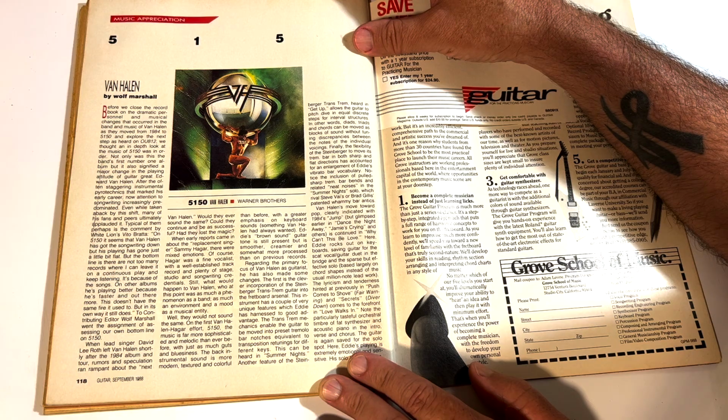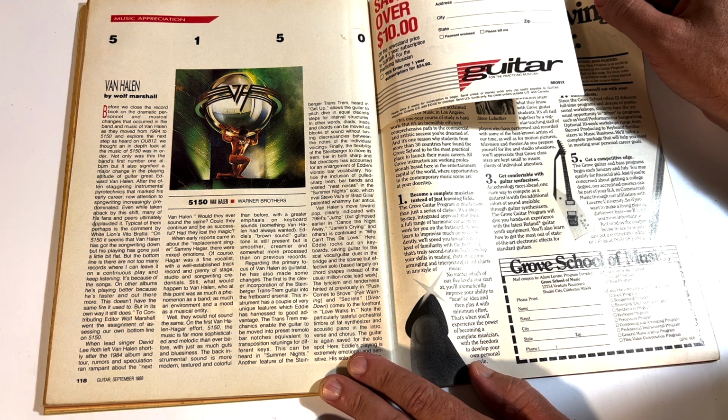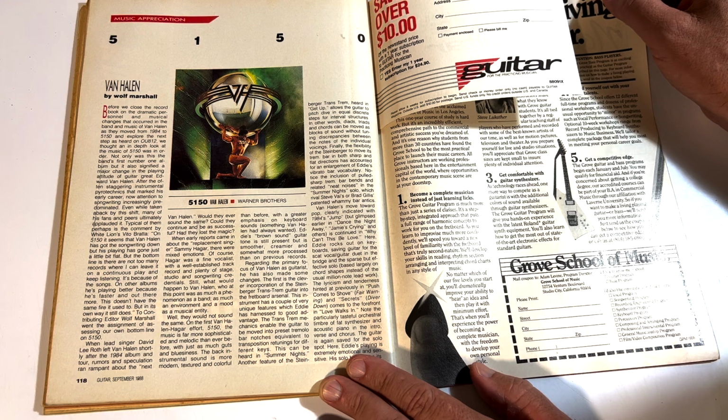Not only was this the band's first #1 album, but it also signified the major change in the playing attitude of guitar great Eddie Van Halen. After the often staggering instrumental pyrotechnics that marked his earlier career, this attention to songwriting increasingly predominated. Even while taken aback by this shift, many of his fans and peers ultimately applauded it.